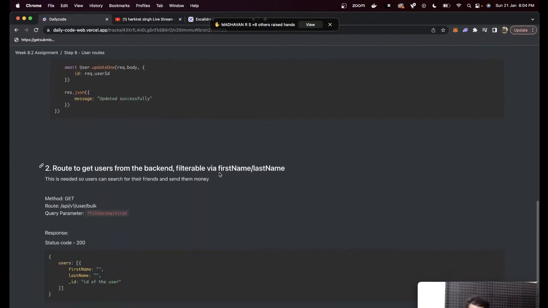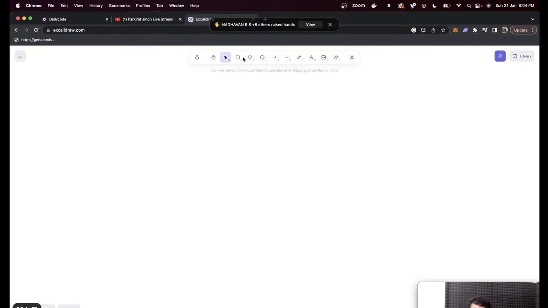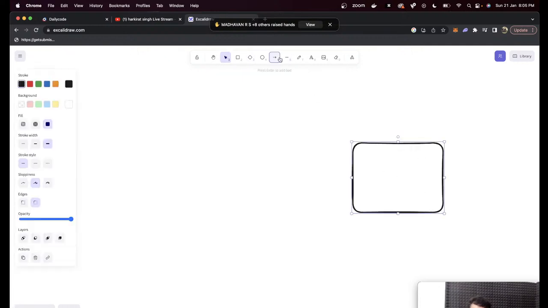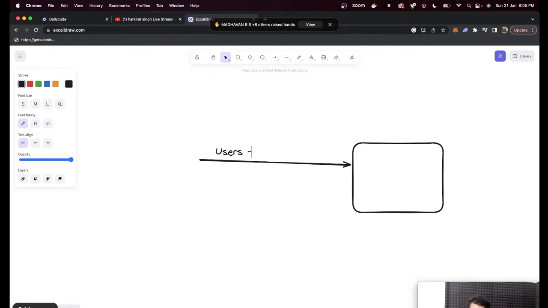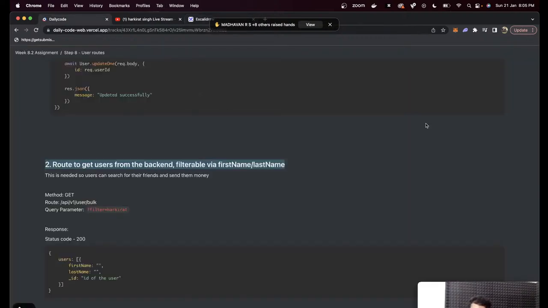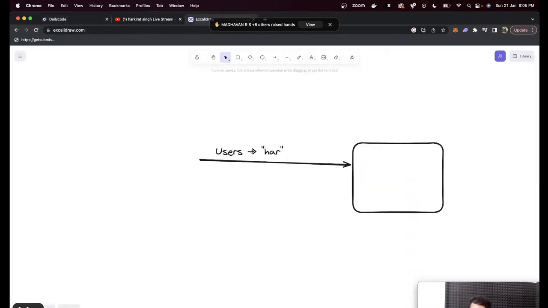The second one is slightly tricky because you will learn something new here. A lot of times when you are querying your database, you have to ask queries like this. Okay, give me all users whose name is like HAR. Basically means either starts with HAR, ends with HAR, or has HAR in the middle. That is how people will search on the front end, right? They will put HAR in the search bar, and the backend needs to return all the users who either have HAR in their first name or their last name.